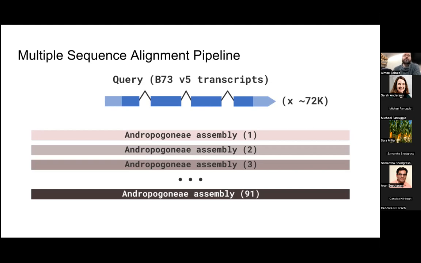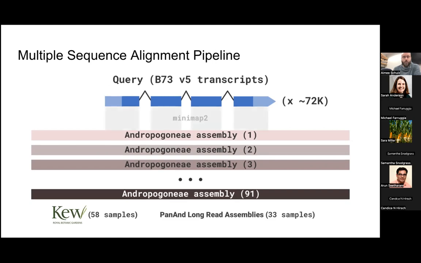For this first part of this analysis, we chose 91 of our assemblies. So where are these assemblies coming from? About 58 of these samples are coming from this initial Kew Botanic Garden release set. This was essentially the short read assemblies that Aimee talked about in the first part of this presentation. And the other 33 samples are coming from this Pan Am long read assemblies project spearheaded by the Hufford Lab, and more importantly, Arun Seethram, who did a lot of great work generating these high quality long read assemblies.